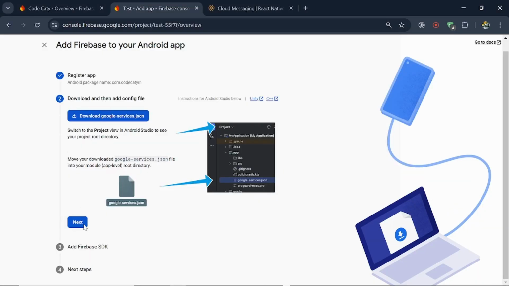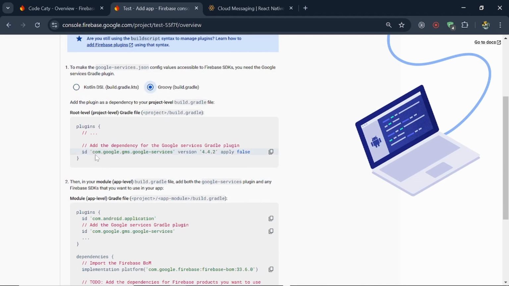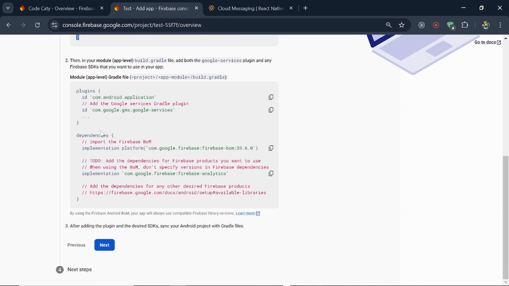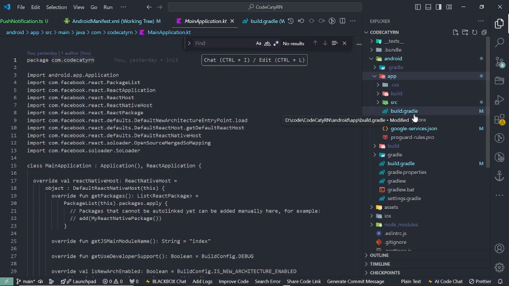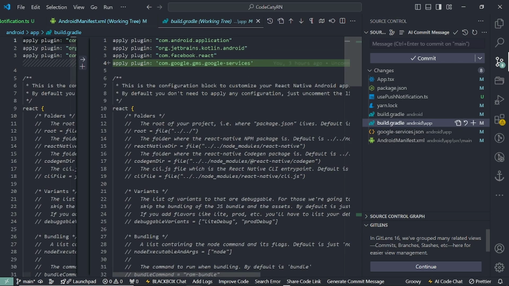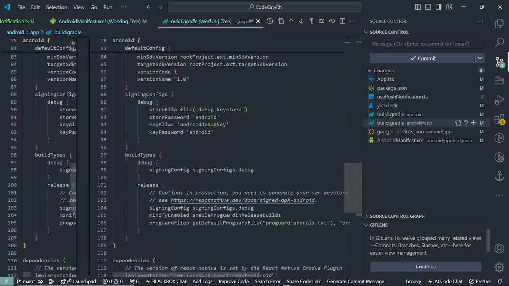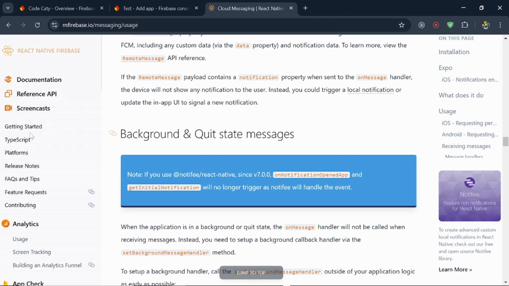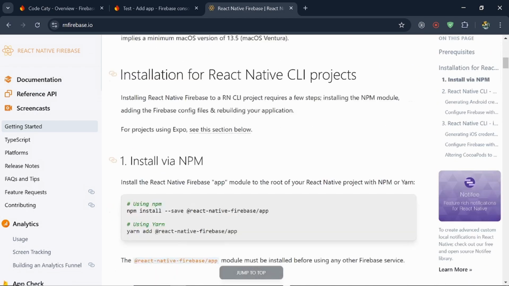I've already got it there, so let's go to next and use this. You can ignore this one, we don't need to worry about it, but the rest of the things are important. Under the app level build.gradle, what changes are required? Let's open these app level changes. First of all, you just need to add this Google services, and one more change: inside this dependencies, you have to pass these two things. This will also be provided here whenever you are getting started with this library, so you'll find each and everything.